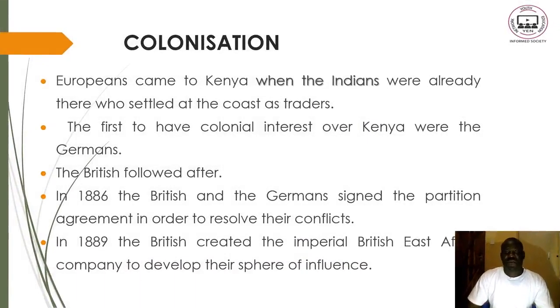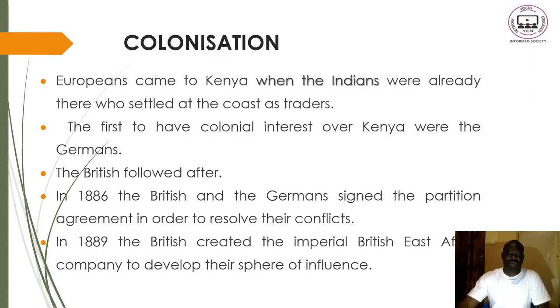But we are talking of colonization, so let's talk of colonization in Kenya. That is where we are going to dwell much now, because we have that idea of colonization, what happened in India up to when they got their independence. So you have that good idea. Now we are starting the journey of Kenya. How did Kenya get its independence?